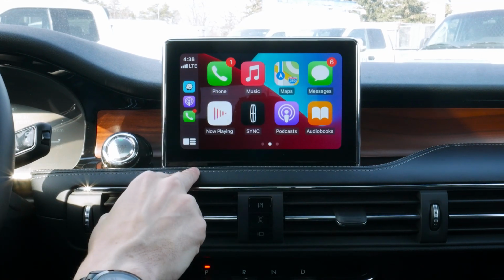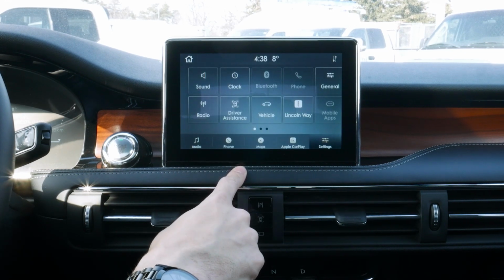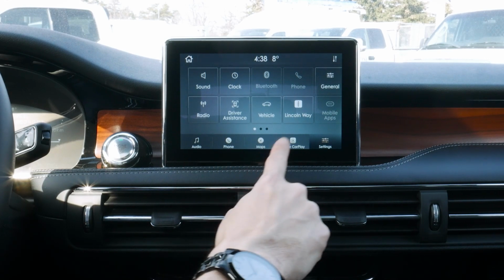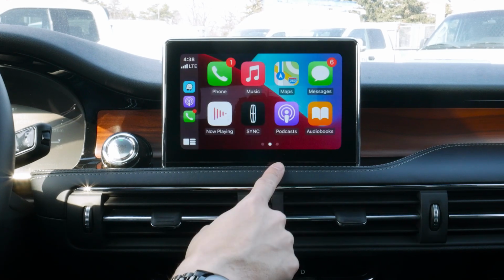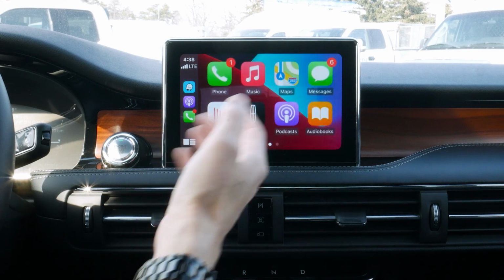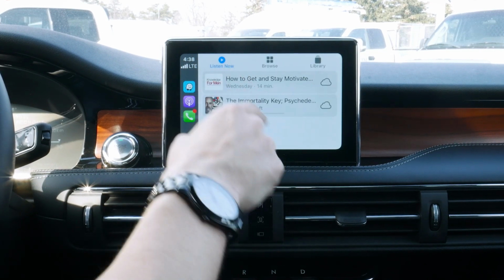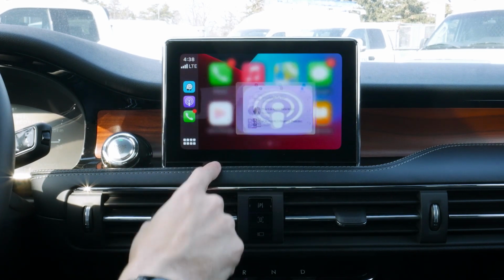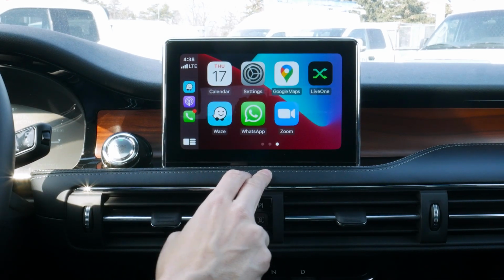Now, if you ever need to get out of the Apple CarPlay side of things to jump back into Sync 3, we just press this Lincoln button. And as you can see there, it brings us back into the screen. Because we're connected through CarPlay, the icons along the bottom are now slightly different. But we can press either or, so we hop back into CarPlay this way if we want to. And then we can also hot button press to get into our maps again, just based off of the last launched map application. We've got our available podcasts, so we can listen now, we can browse, we can look at our library if we want to. We can jump back home again very simply.